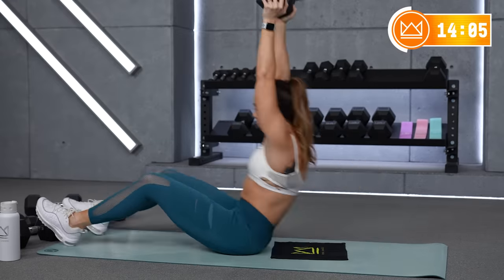5, 4, 3, 2, 1. Rest your hands. Good. Shake them out. 10, 9, you're almost there. This move and two more. Ready? 4, 3, 2, 1. Good job. Stay with me.